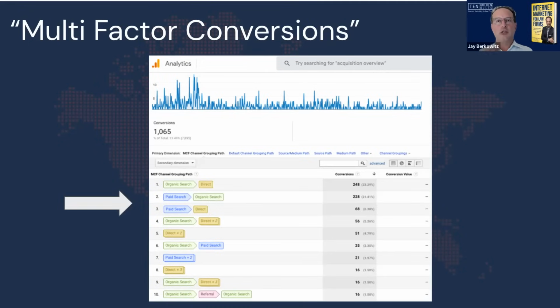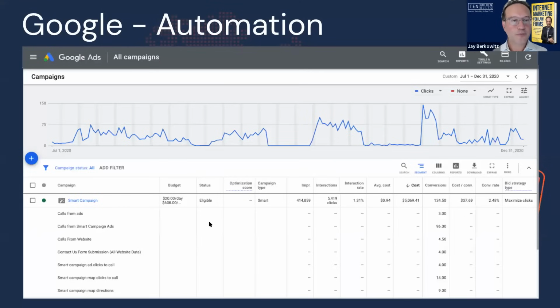So then your searches change from just doing a little bit of research to very specific searches, best car accident lawyer to fight the insurance company, or best car accident lawyer to get my car paid for. So literally the searches over time change, and that's where these multi-factor conversions come from. So we have to think about the cycle of search. The early searches might not convert as well, but they get you in the game for those more direct searches or the actual direct when they type in your website.